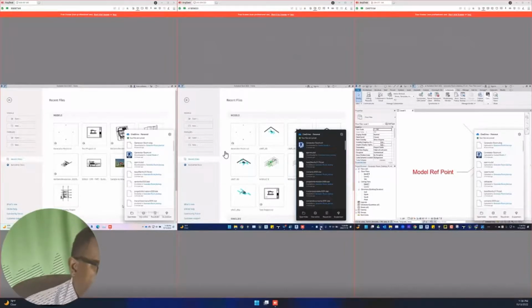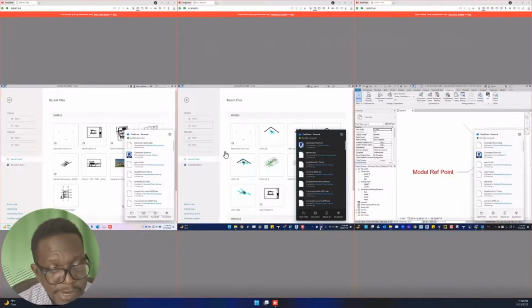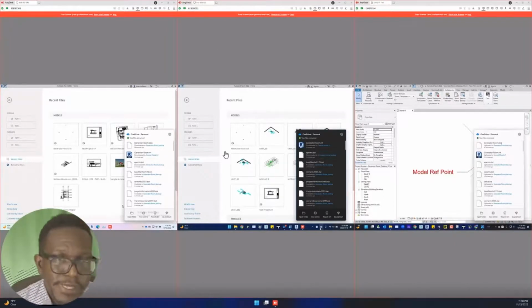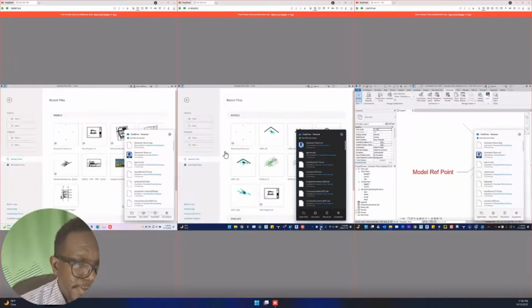Now again, and you're going to hear me repeat this over and over, you're going to want to ensure that if you're doing any form of synchronizing or accessing the central file, you check OneDrive first to ensure that it is not currently working. Because if OneDrive is trying to synchronize files while you are also trying to synchronize files, some files will not be synced. So it's kind of like just waiting until it's your turn. And this is maybe one of the disadvantages of doing it this method.